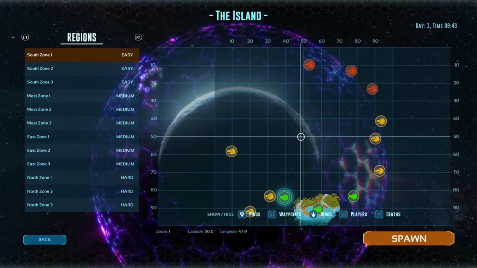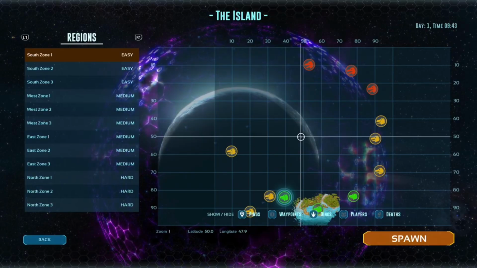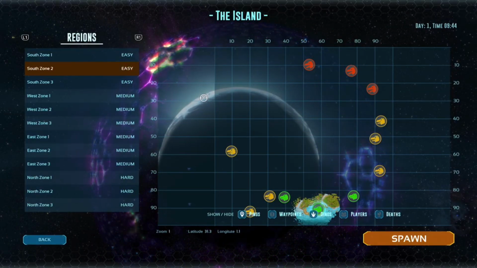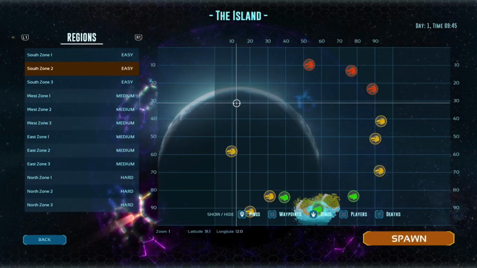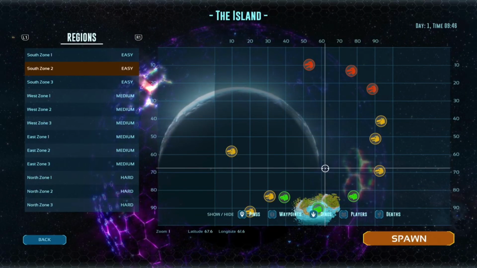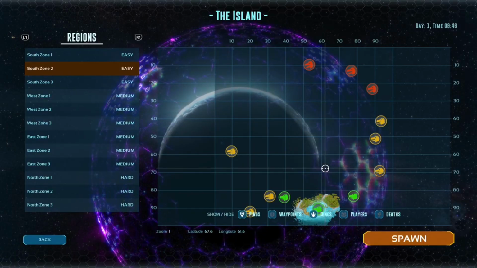Now as a new player, we're playing here on the island, which is going to be the original map of Ark. Now I highly recommend as a new player, you start South Zone 2. It is not the best spawn. It is actually the safest spawn, but it is the slowest spawn to help you progress.